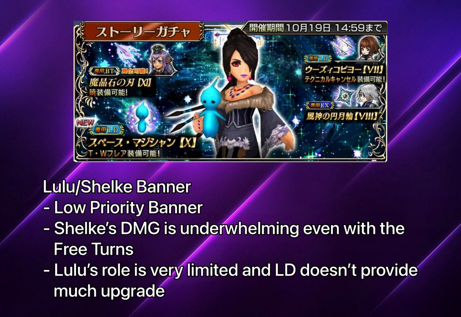Personally, I think I'm gonna skip this banner on my main account since I already have Shelke and I'm not really interested in Lulu. As for my alternate account, I will try to go for her and see whether she's fun enough to live up to the Final Fantasy X fanboy hype. I'm not exactly a Final Fantasy X fanboy, but I know most Final Fantasy X fans would actually love Lulu as a character. So I guess a lot of people will be pulling for her. I'm not really sure. But anyway, let me know what your plan is for the banner, and let's see whether or not you can have more output or utility from her than what I suggested. Hopefully I can be proven wrong and she can be a lot more useful than just standing there looking pretty.